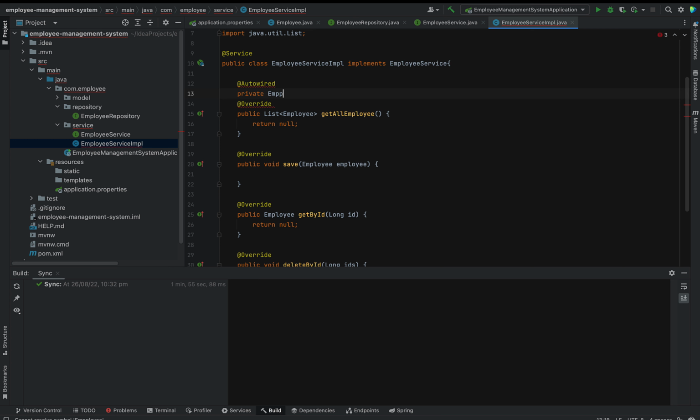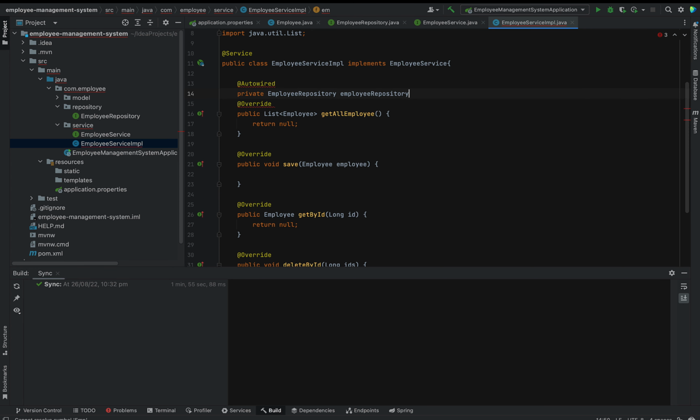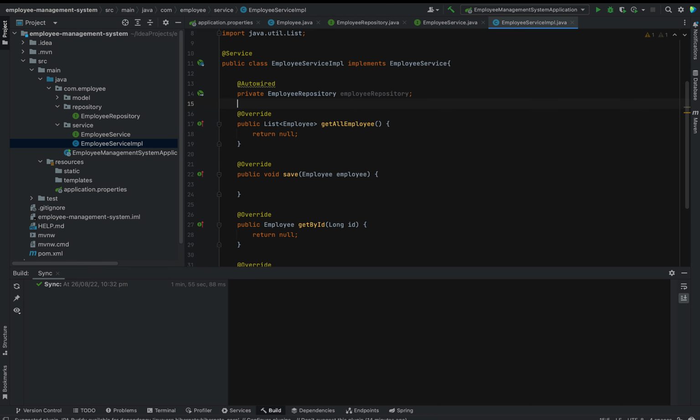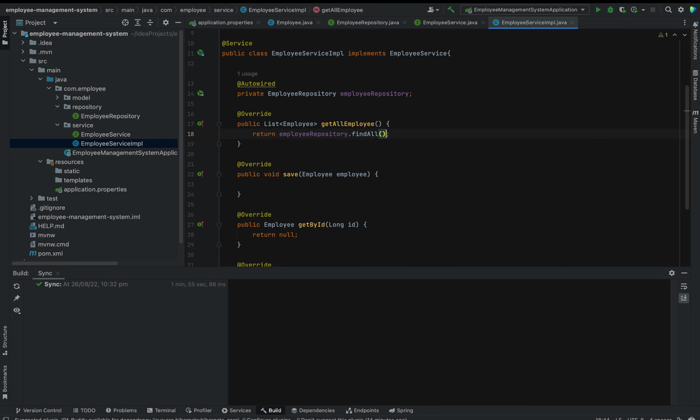Employee repository, and after injecting the employee repository we can make use of all the functionalities that are present in it. The first one is employee repository dot find all, because this method is used to get all the data present in the employee table. Next is saving.